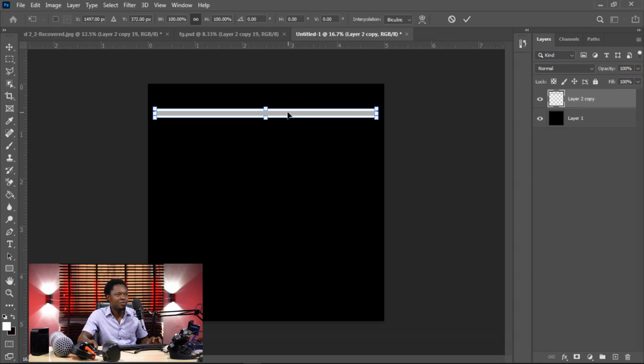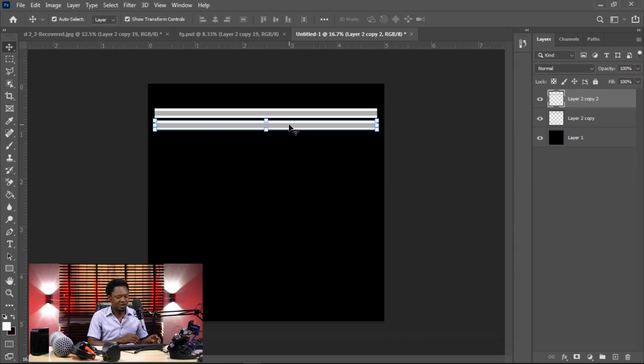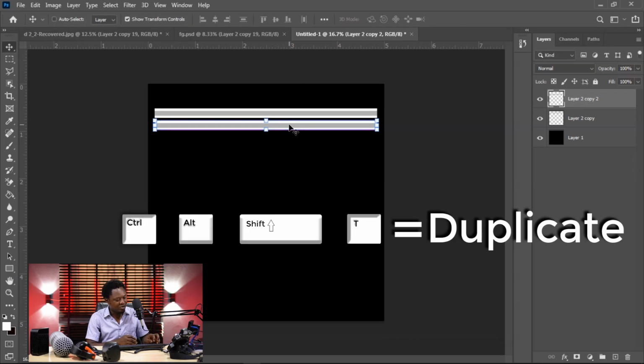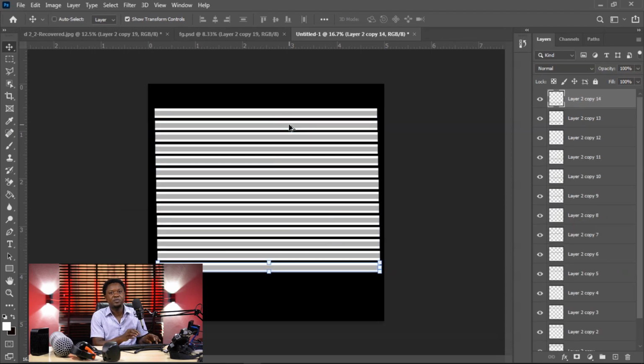And I'm going to move it. It's still going to record the movement I made. The spacing is going to be recorded. And if I hit enter now, then hold my Control Alt and add shift to it this time and continue pressing, it's going to duplicate them however many you want. So we are going to be using it like this now.